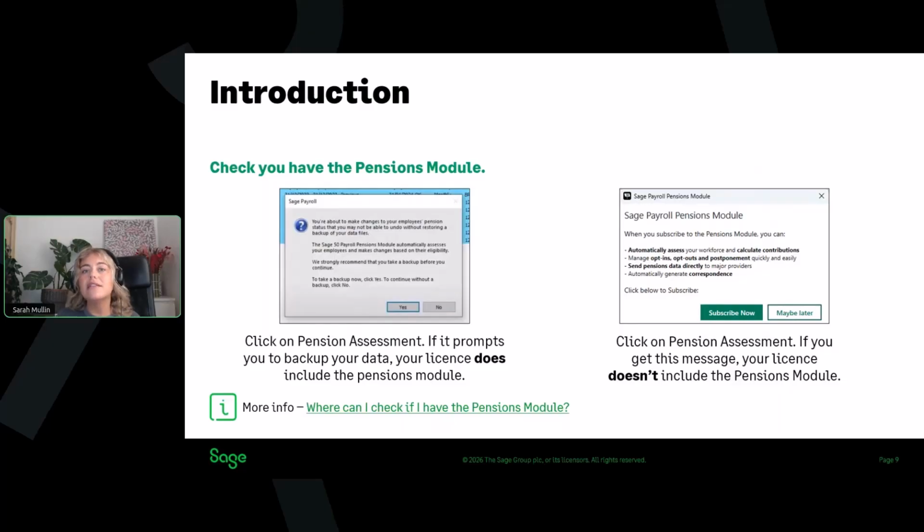It means that your license includes the pensions module, and therefore the pension assessment as well. But if you see a message like the one on the right asking you to subscribe, then your license doesn't currently include it, and you would need to subscribe to get access to that feature. So that's a nice, quick, easy way to check before you get started.